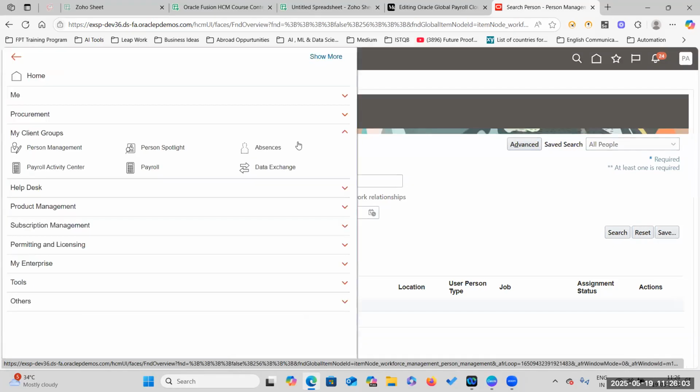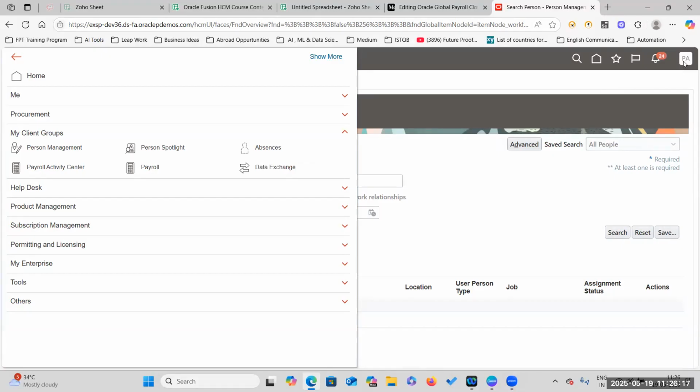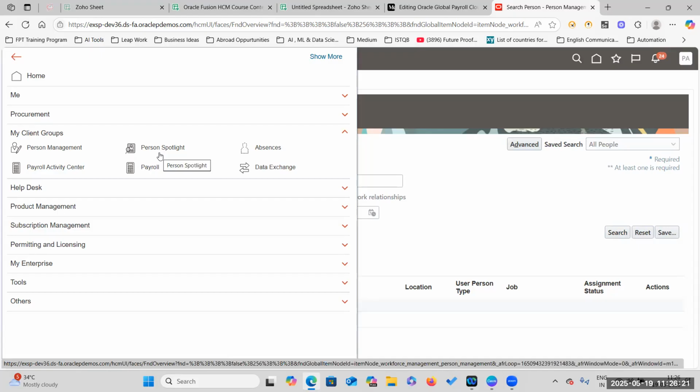Only person management is there. Is there any new hire? No. New person is not there, right? We cannot hire with the help of payroll administrator. For hiring, we should have the HR specialist role. For that reason, we are not able to see new person.